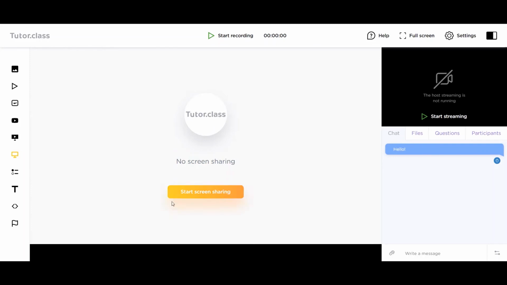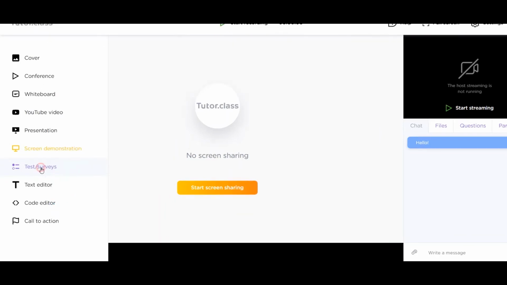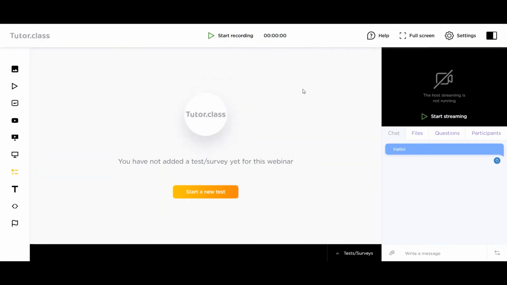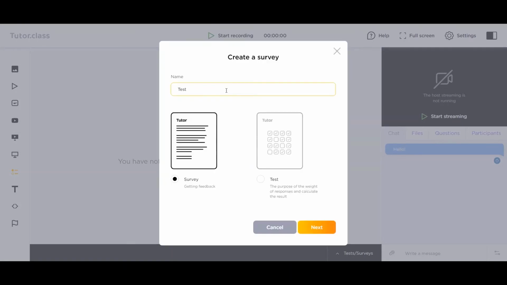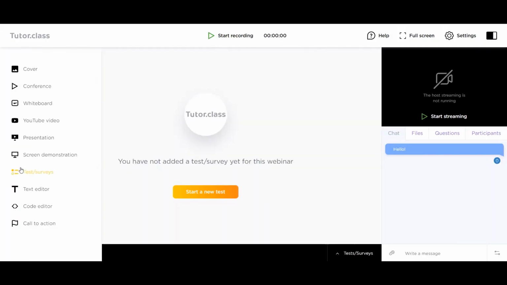You can choose what you will share, only a part of the screen, or browser, or the whole screen. Test Surveys context allows you to conduct online tests. Our advice is to prepare tests and surveys in advance. You can always look them up through quick search. But you can also create a test or a survey from scratch at any time. The intuitive interface will help you create a great quality survey easily.